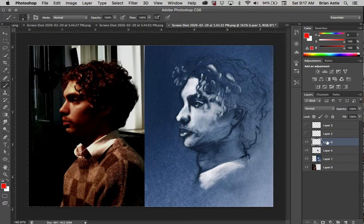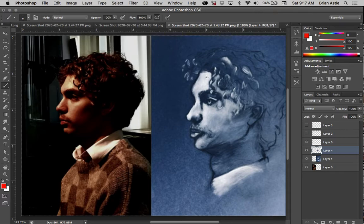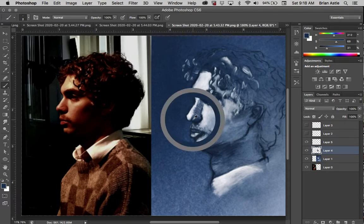Now, the next thing we need to consider is the shapes of what we're looking at. So we have a nice white pencil, but it's kind of over everything a little too evenly. We can, for instance, use the blue paper to help indicate the side plane of this nose. We don't need to make it completely blue. We can use some white in there if it is still in light, but we want to make sure that we're getting a distinction between the side of his nose and the front of his nose. Something like this could be really helpful in terms of describing form.